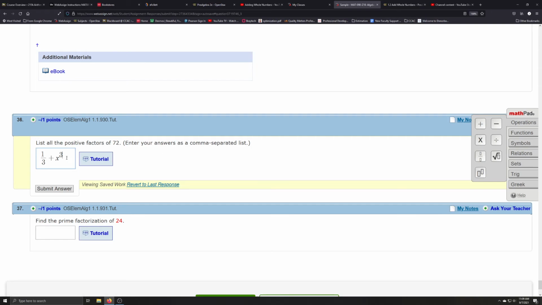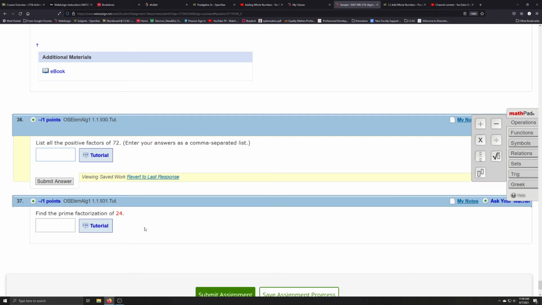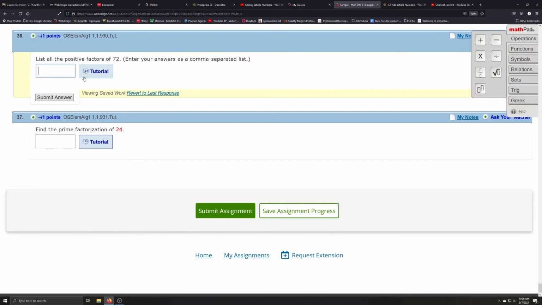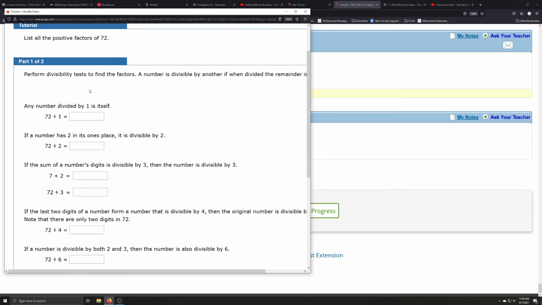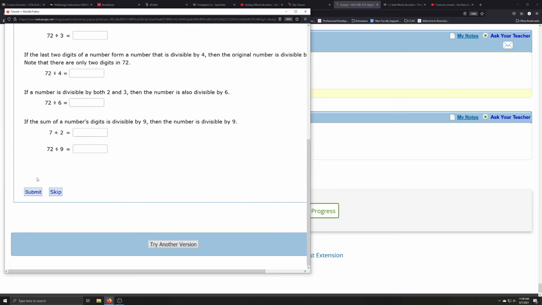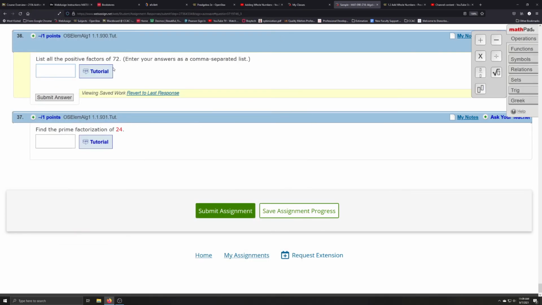Okay? Now, lastly, some problems will have this tutorial thing to the right. Tutorial is 100% optional. You don't have to. If you know how to do this problem, that's fine with me. But if you don't, you can always click on the tutorial, and a tutorial is going to pop up, and it's going to walk you through on how to do that problem. Okay? Once you're done with this, you would just click on Submit, and then you would type your answer in here. Okay?